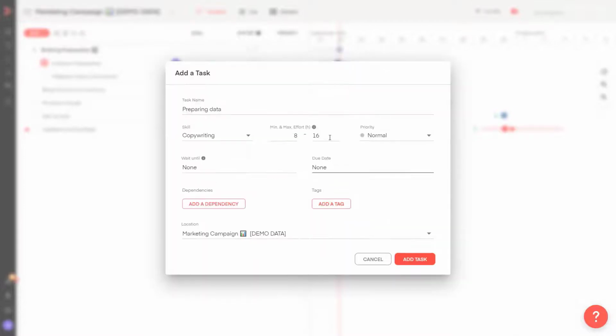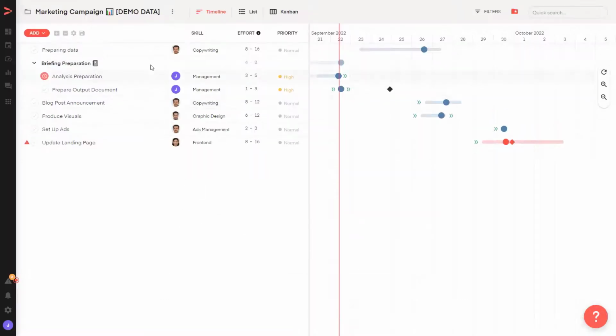Of course, if we were sure, we could just put from 8 to 8 and that would be it. But let's have it from 8 to 16. And let's pick a priority. Let's stick to normal for now. I will not fill in the other things at the moment, and I will add the task.